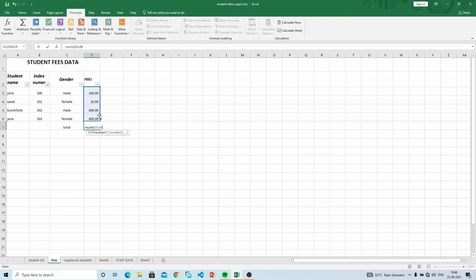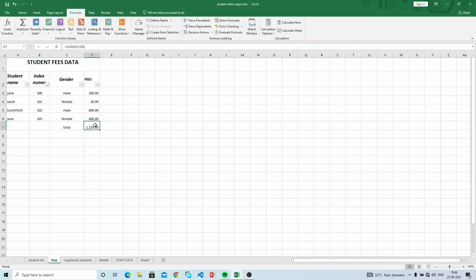All right, then we can close it, press enter, and we still have our totals. It's still the same thing. What we can also do is say equal sum, bracket open, then just select the range and close it, and then hit enter. Whichever makes you comfortable, you can just do it. I always just say equal sum, bracket open, then highlight the range, then close the bracket, and that's it.